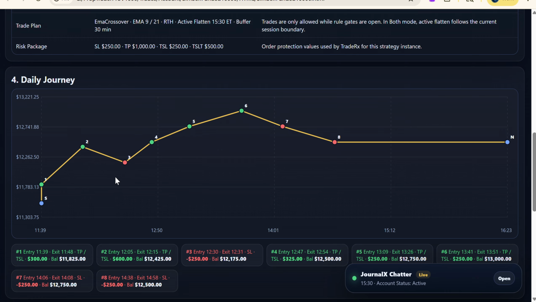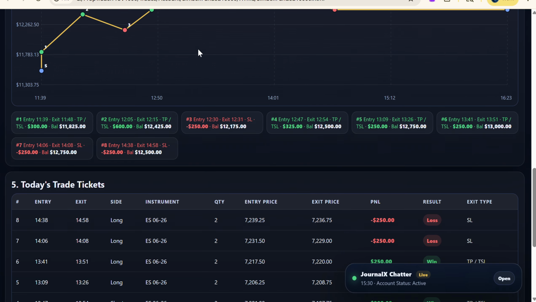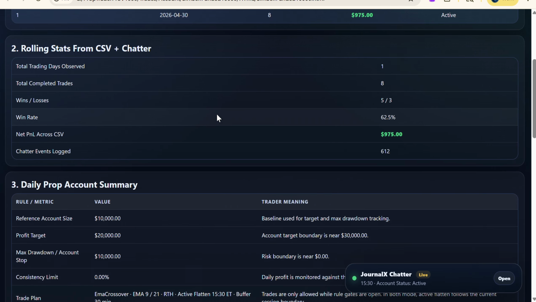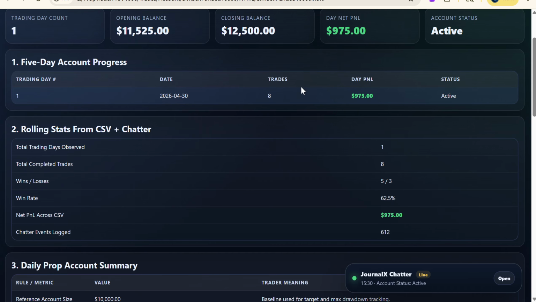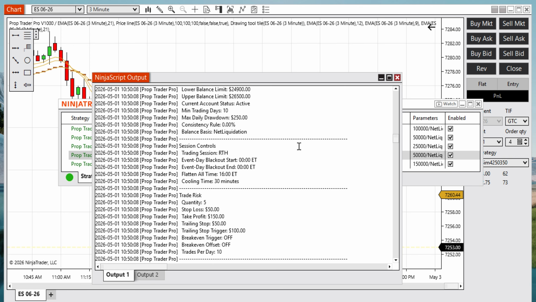I'll have to see about multiple days; right now it's one day. So if you want to see what happened yesterday, maybe I have to add some enhancements to this. But generally speaking, this is the setting. Every strategy, every account is different. This is the self-funded $10,000 simulated account, and today I opened at this and then I closed at this. So this is my result. This is the profit for today. That's what it says. Okay, so any other questions? Contact, or comment somewhere, or send a text, and I'll be able to help. Thank you.